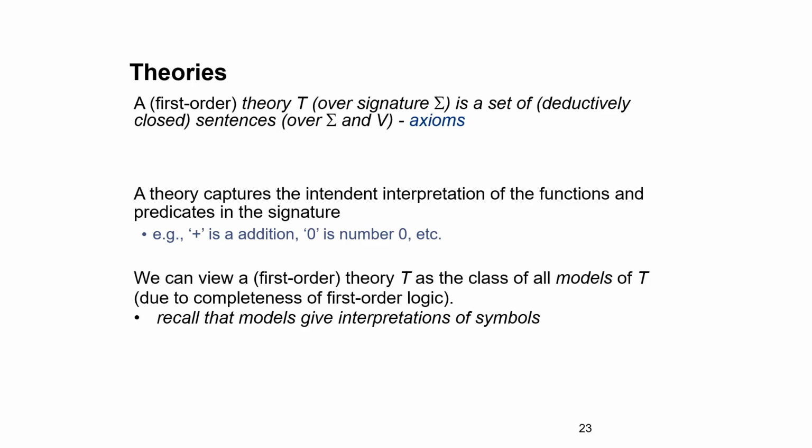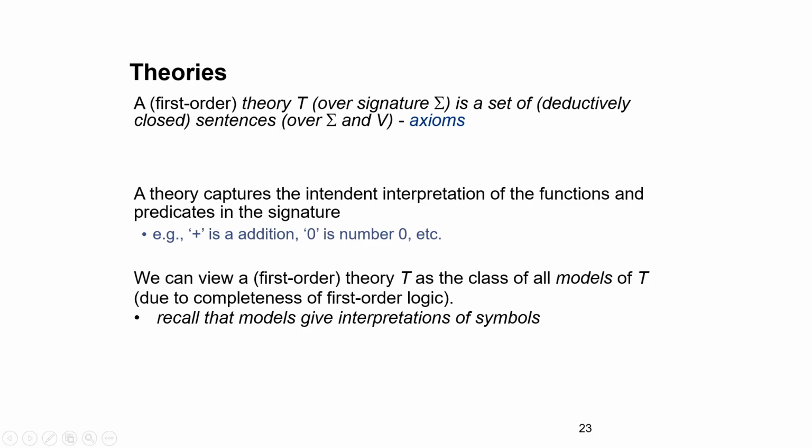So we usually have plus, and we want this to be addition. We don't want plus to be anything else. So that's our intended interpretation of plus. To capture what plus means, we can put that into a theory, or that this 0 thing is actually the number 0. These are things that we need to put in theories, because so far in this first order logic, nobody ever said anything like that. We just had those predicate names and function names, but we never gave them any meaning. So we want some fixed meaning, and that's why we add some theories.